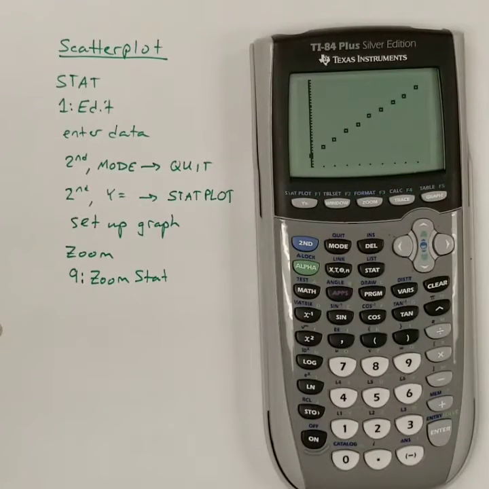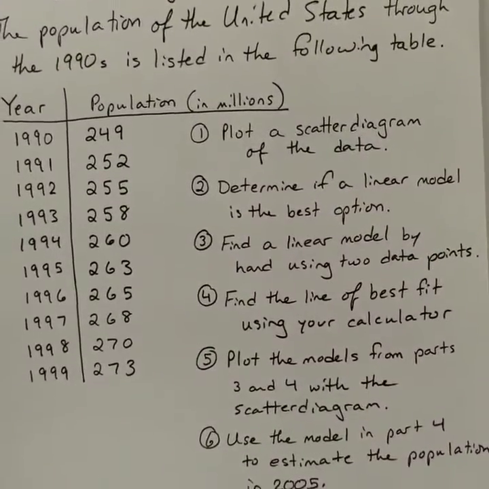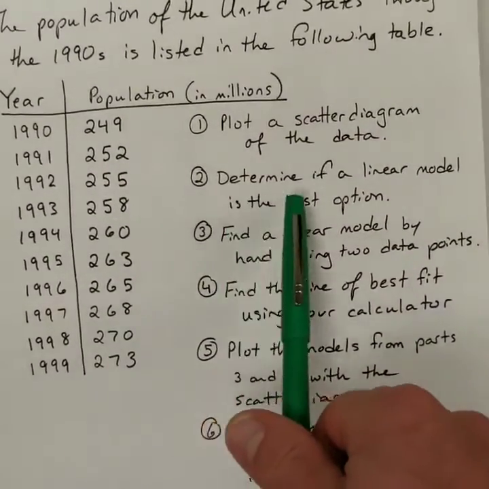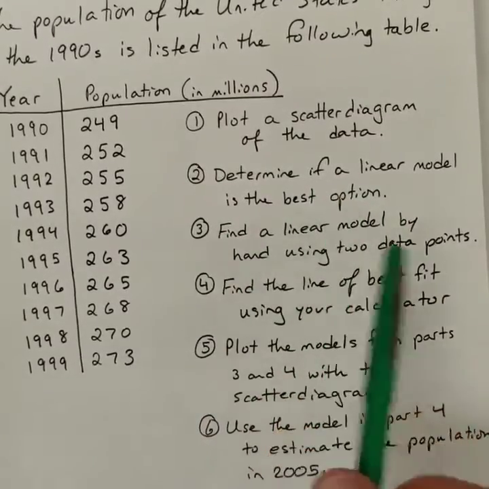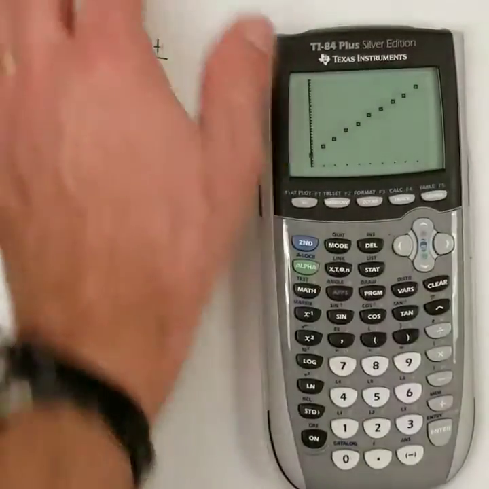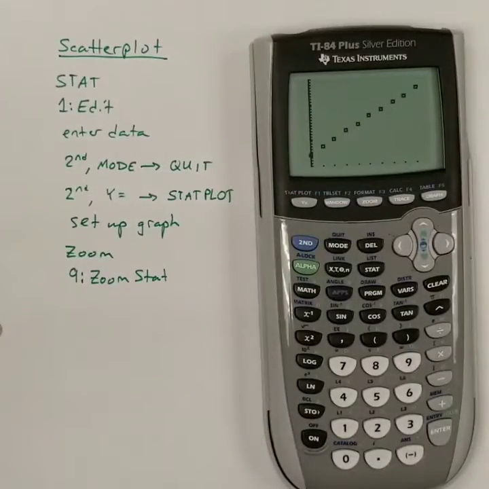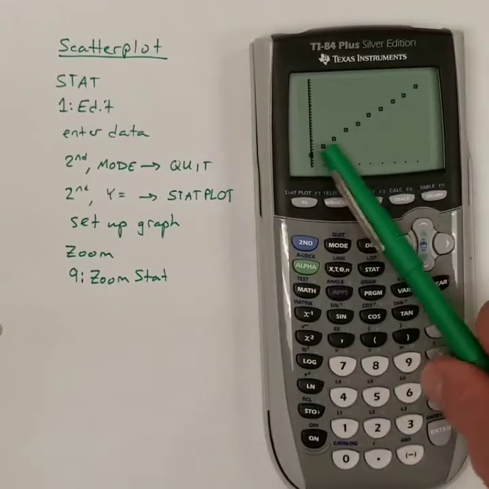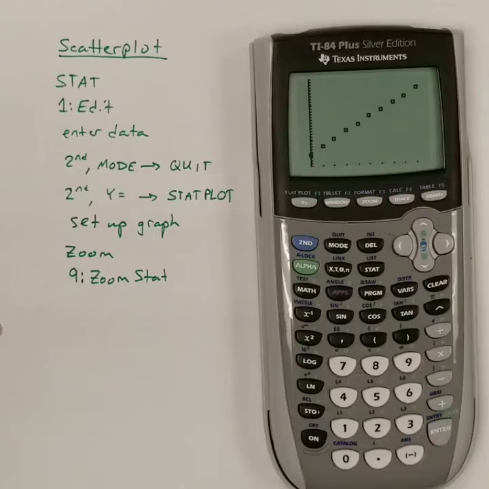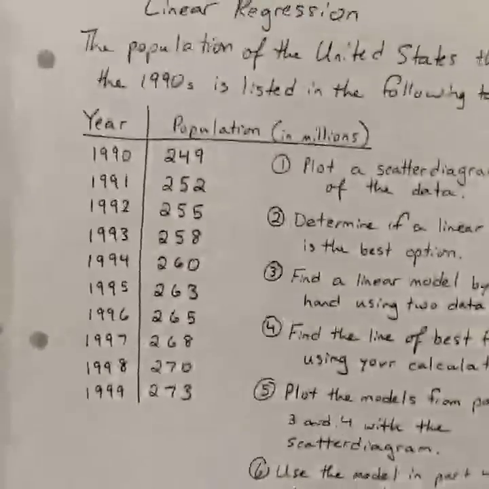Now, I want to determine, let's put this sheet back in. Second thing I wanted you to do is to determine if a linear model is the best option. I already really determined that in two different ways. One is by looking at the pattern in the data. The other one is just by looking at the trend here on the graph. We can see that linear option is probably the best one.